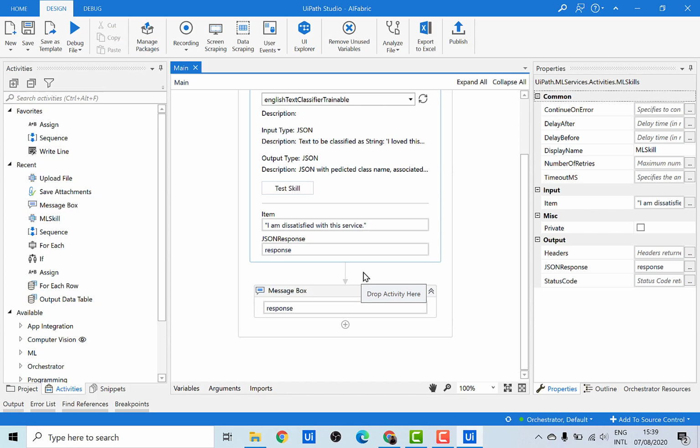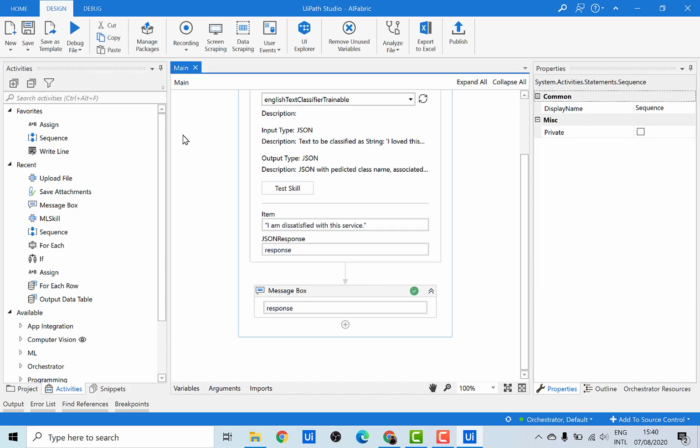And every time a user is helping the robot in order to make a prediction, there would be a CSV file that would be created. And this CSV file would then be accumulated over time. And maybe once in a month or once in 2 weeks, you can retrain the model depending on this data that is being sent back to the AI Fabric. So let's see how we can do that.